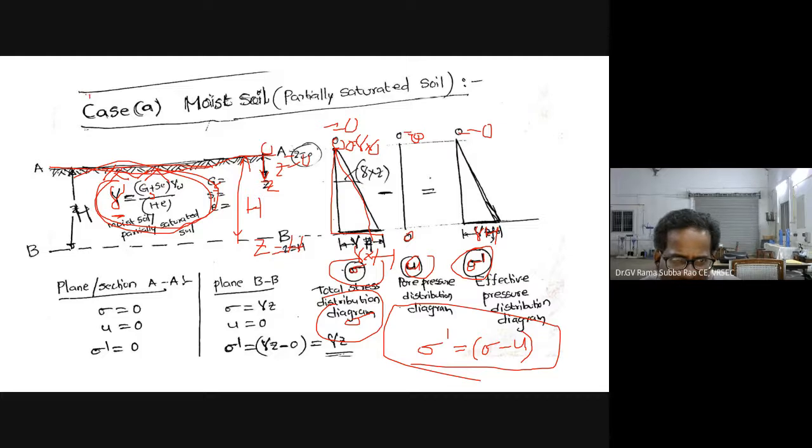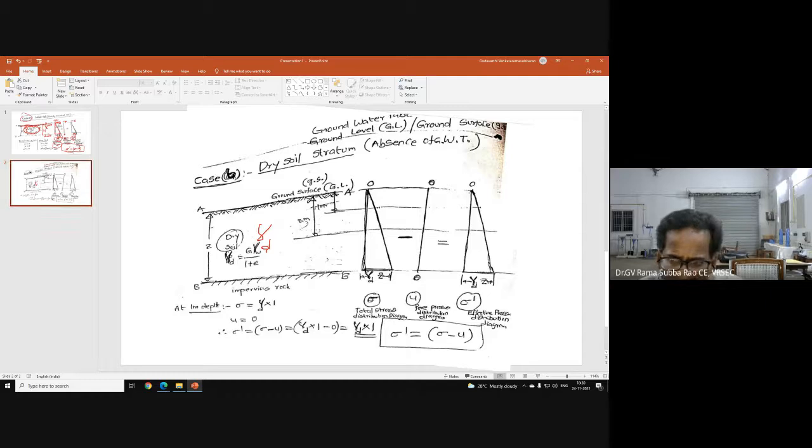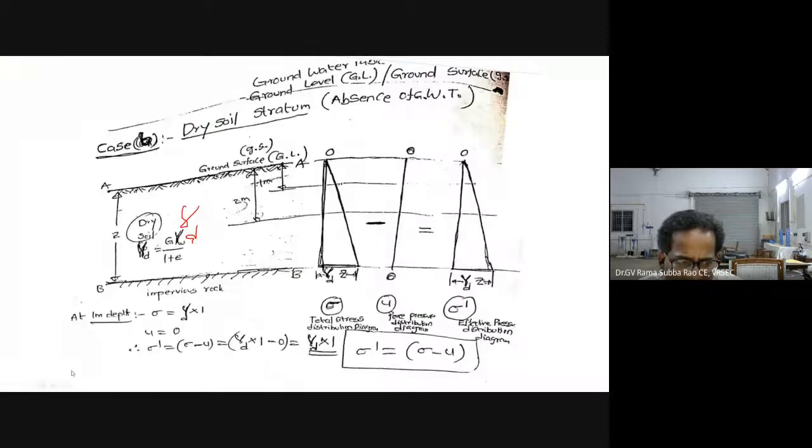Now this is about case 1. Now I am moving to the next case. Here let me present the next case: if your soil is dry, let me show you how we are going to do it. Let me select the pen now. This is a dry soil, and the unit weight is gamma dry. How to determine gamma dry?